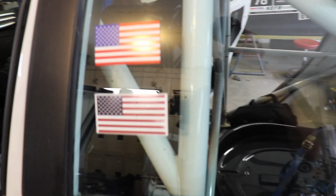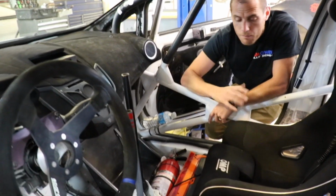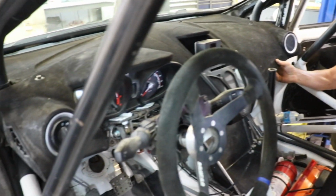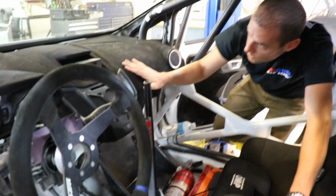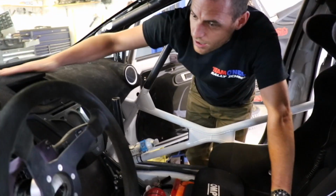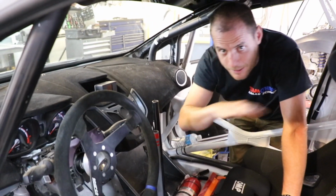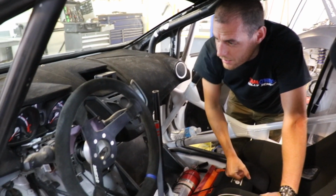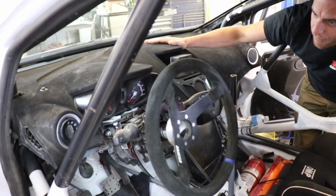But pretty basic. The rest of the inside of this is really just about removing everything you can, making everything as light and simple as you can. So you see this dashboard is very lightweight. It's a flocked dashboard, which is a process where we put some glue spray on here, and then there's a material that we add on. It just cuts the glare from the sun off the dashboard. You get your shiny Armor All dashboard in the afternoon sun heading west or whatever. It's an ugly thing. So we just kill off that.